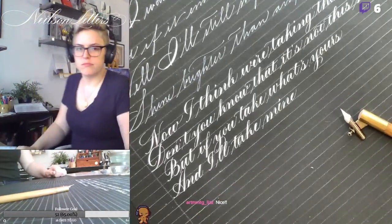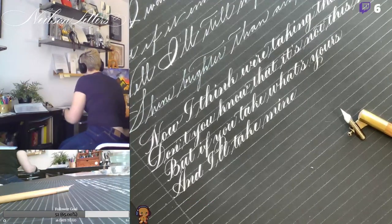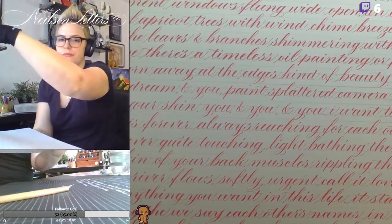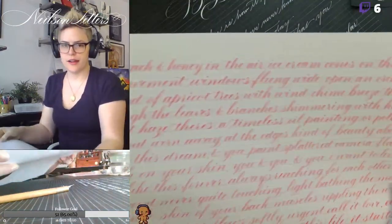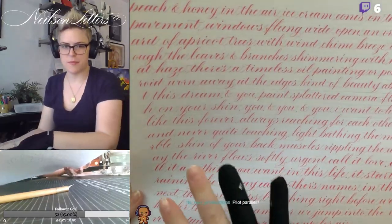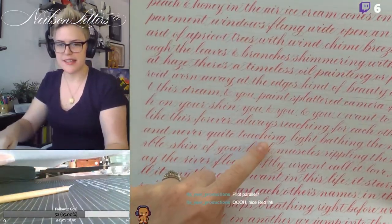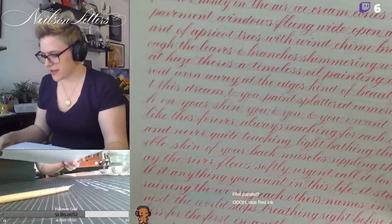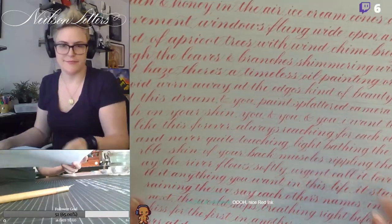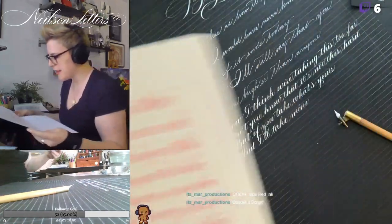Just a sec. This. So it's a poem that's essentially straight up. Yeah, Pilot Parallel Pen, thank you. Yes, that. But yeah, some stuff like this. This is really fun. I like doing things like this too, because this ends up being a backdrop for something. I was just fiddling with spacing and line placement and how big my x-height should be, et cetera. So I worked on that a little bit yesterday.